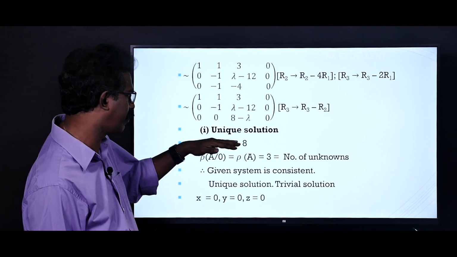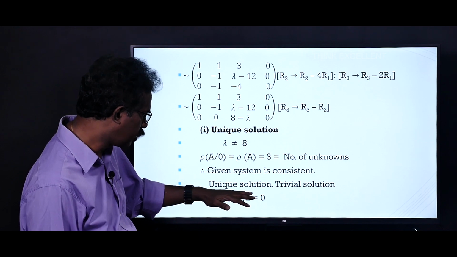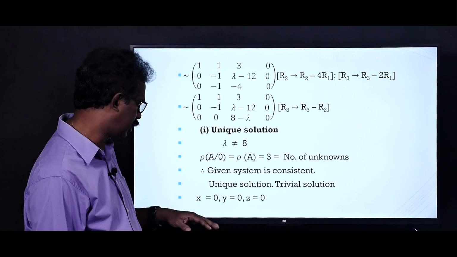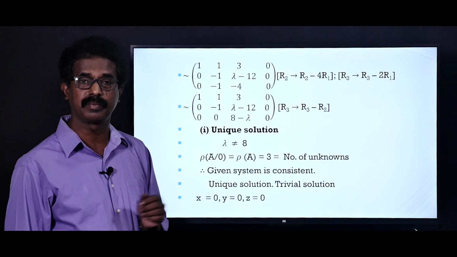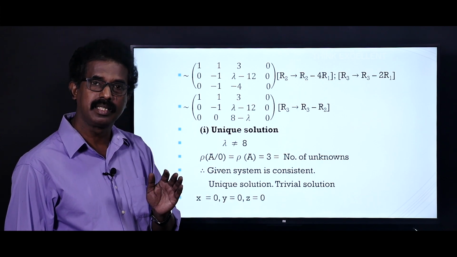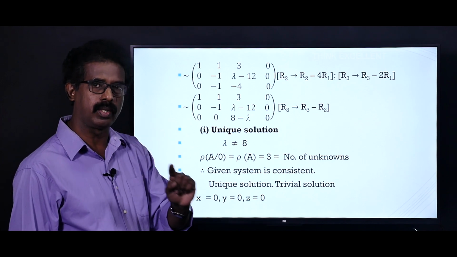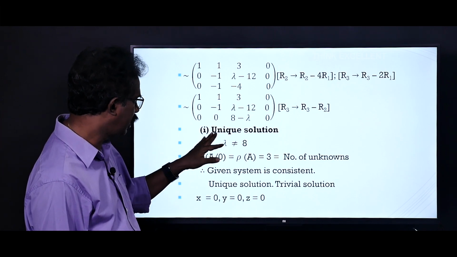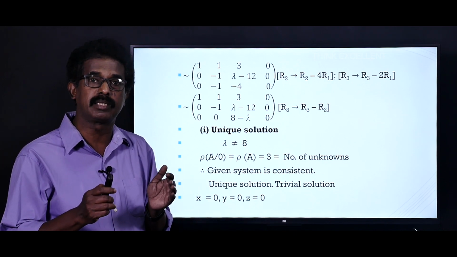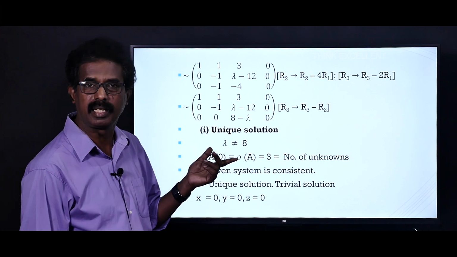Only thing they asked what value should be given for lambda to get unique solution. But in the case of unique solution and trivial solution, both are same in this case. Okay, homogeneous system, this is the solution. Second case, they didn't ask infinitely many solution, they asked non-trivial solution. So a small difference only I already told you, so I will tell you again that part. To get infinitely many solution, you know ranks must be equal but must be less than number of unknowns. So rank cannot be 3.